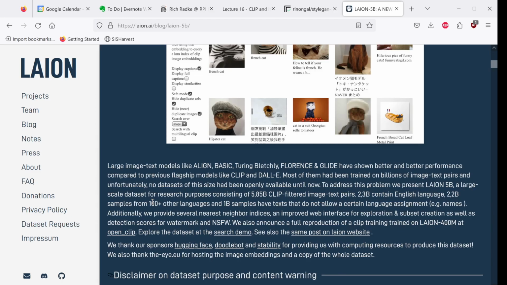So I think that to avoid issues with copyright and so on, they don't want to be responsible for hosting 5 billion images, which they may not necessarily own the copyright for. So instead, they will provide you with a database basically of, I believe, captions and then links to images. And then you can go follow the link yourself to find the image, and then you can use it, right? So it's a little bit of a murky area. It's interesting to read this.